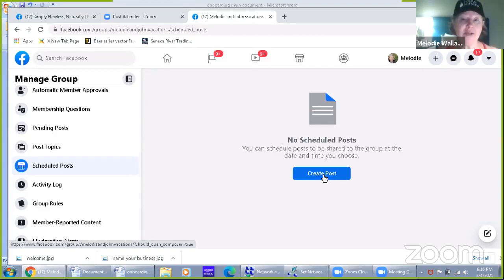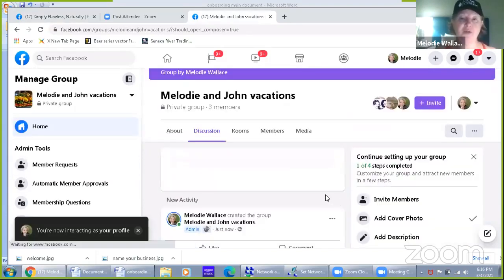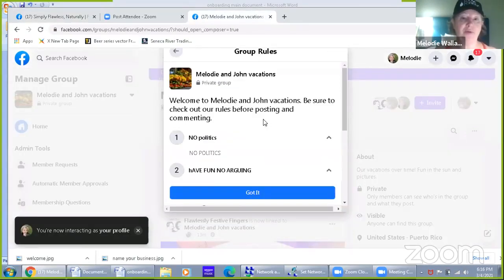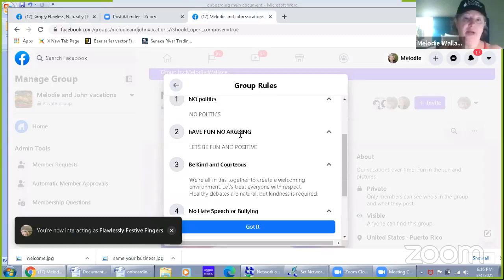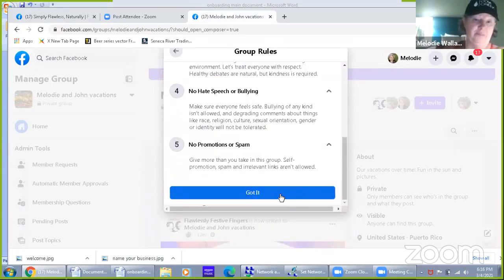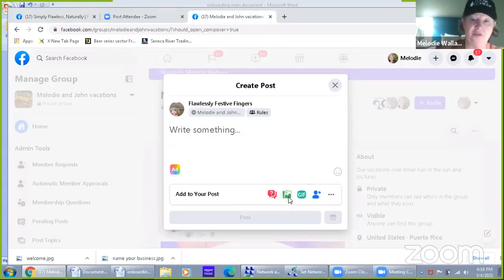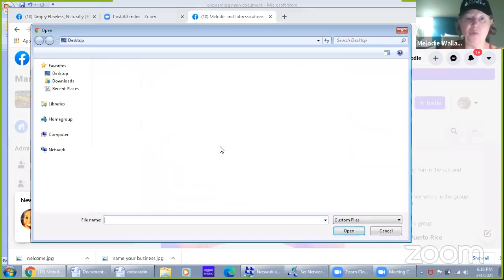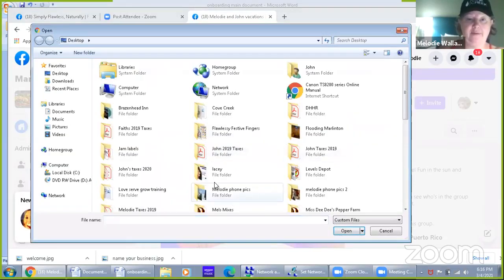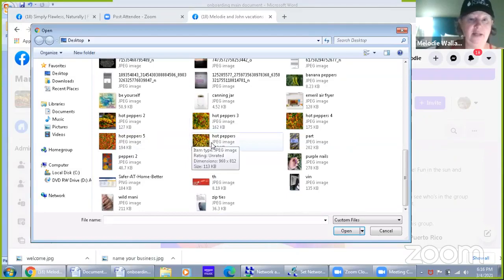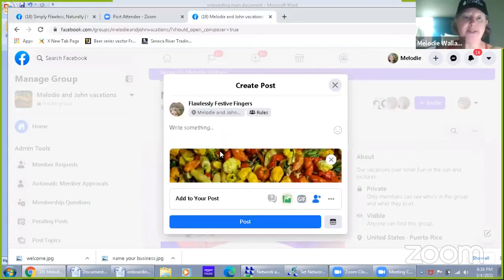So if I wanted to create a post, I'd push that scheduled post there. And so this one popped up. I'm going to just randomly pull up a picture, I have no idea what. Let's pull up some more peppers. All right, so ABC, blah, blah, blah. I say something wonderful about these peppers, but I don't want this to post until tomorrow.